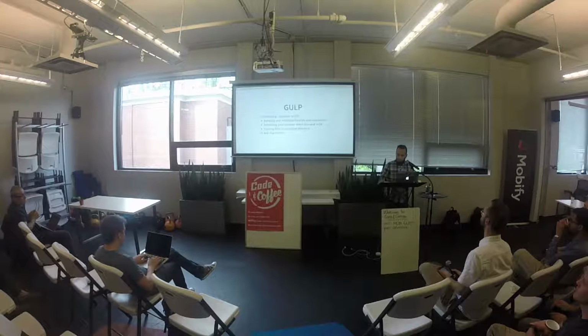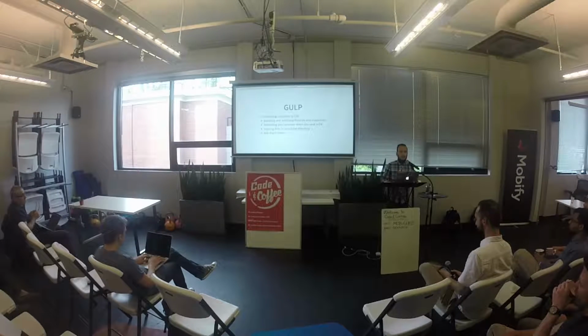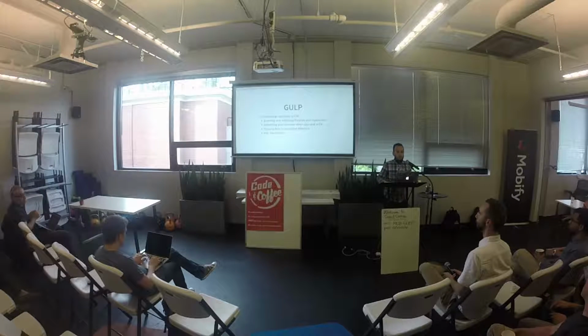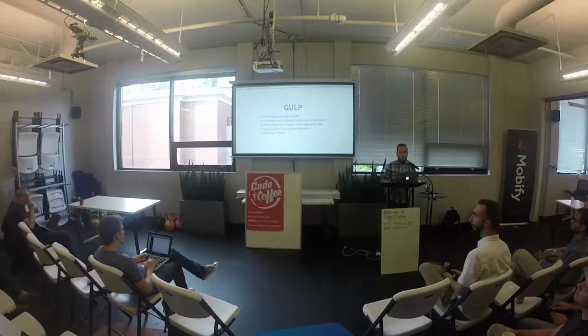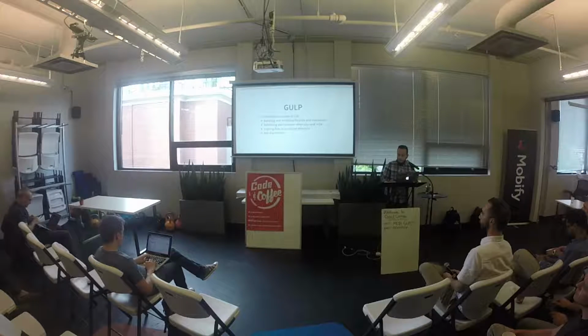So Gulp is a tool that we use to save our time on repeated tasks. Usually we need tools to compile Sass, compile JavaScript, because we have ES6, and all our workflow can be broken into small tasks. So even the deployment. Gulp gives you a way to do this.